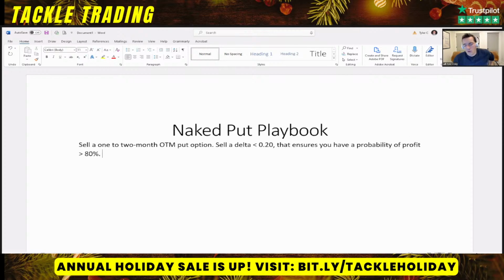So this is something that we'll just have to be brief on because I'll spend 3 hours if I do a deep dive into Greeks. We do deep dives into Greeks, just not tonight. But essentially, the delta tells you the likelihood that the option is going to expire in the money or out of the money. If it expires out of the money, you win. And so the delta 20 means there's a 20% chance it's going to be in the money, and the inverse of that is an 80% chance it's going to be out of the money. So if you want a high probability, you sell lower deltas. So those are some rules of thumb here.